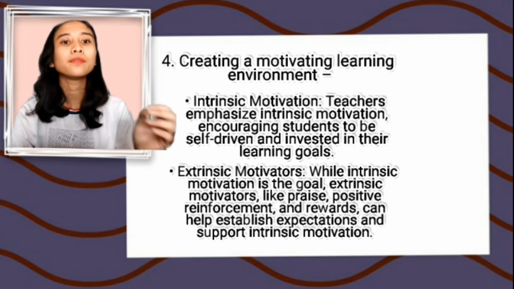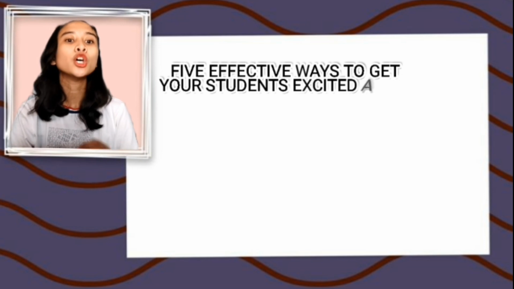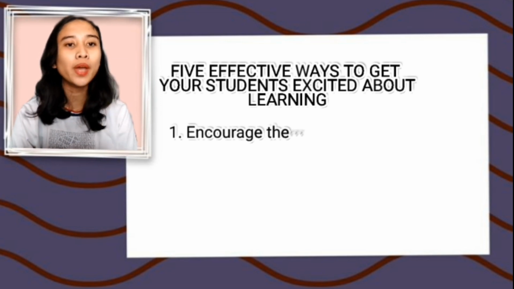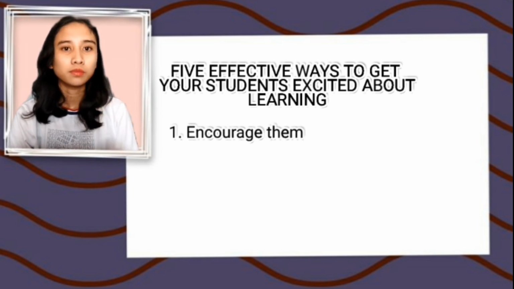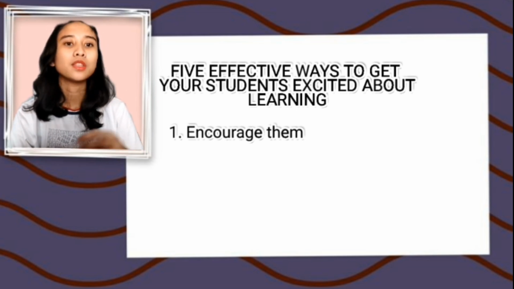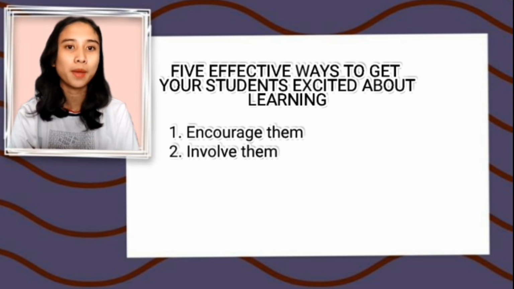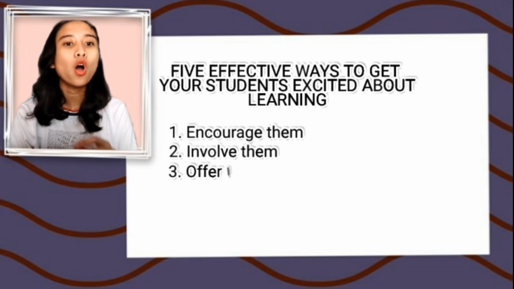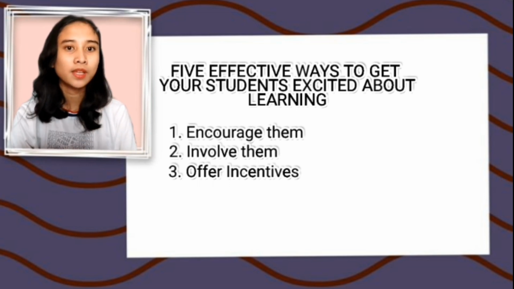Here are five effective ways to get students excited about learning. Number one, we have to encourage them: recognize their efforts and praise their progress. Number two, we have to involve them: give students responsibilities to make them feel valued. Three is to offer incentives. Sometimes small rewards or recognition can boost motivation.